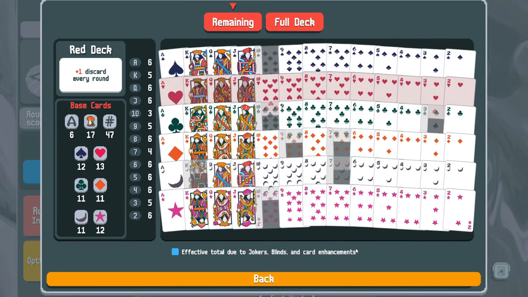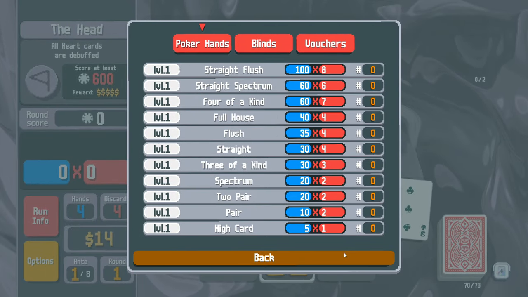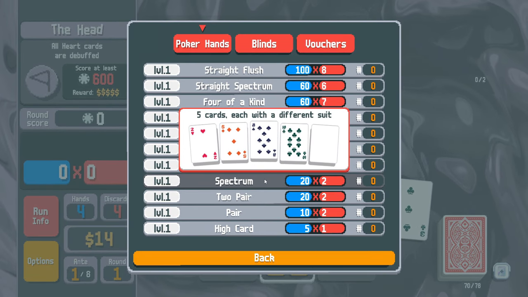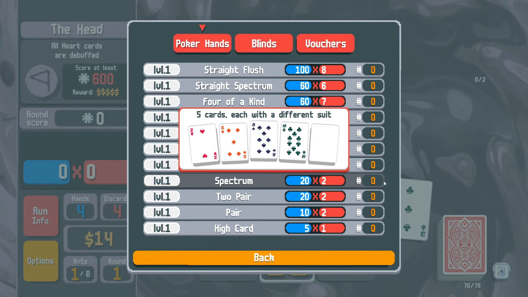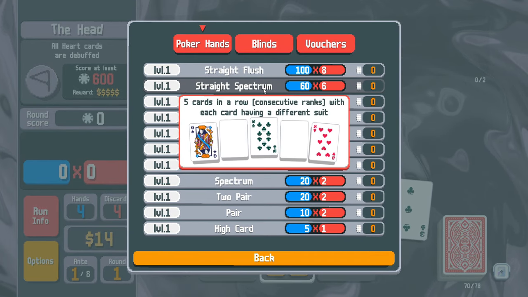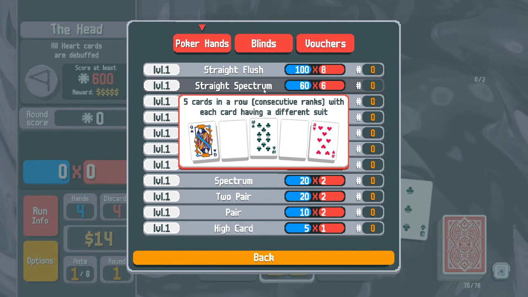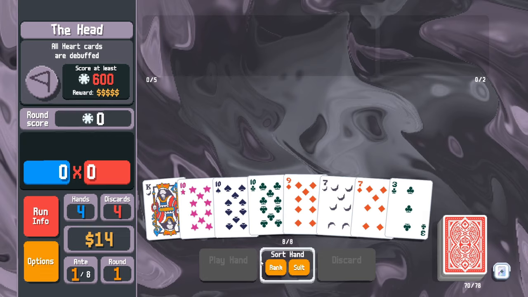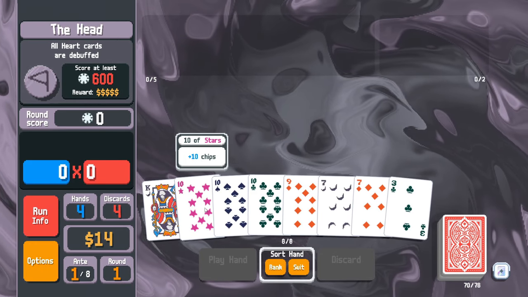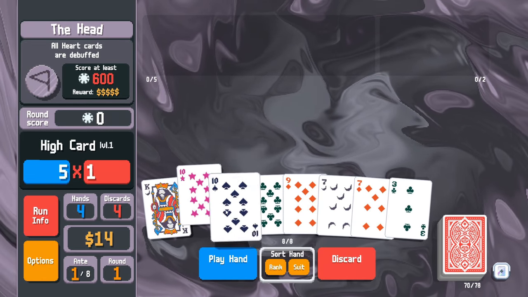This is super wild. Along with having two new suits, that also now gives us new hands to mess around with. So there's a spectrum, which is 5 cards, each with a different suit. And then there's some more wacky stuff, right? There's the straight spectrum, you know, 5 cards in a row, consecutive ranks, and having different suits. So there's new stuff for us to mess around with, and I think that makes for a pretty fun opportunity. So let's do it, right? Let's just freaking do it.